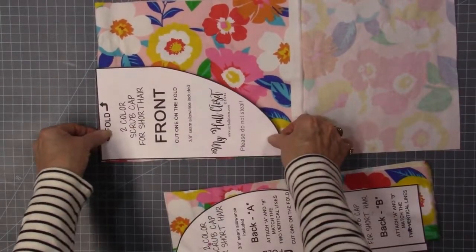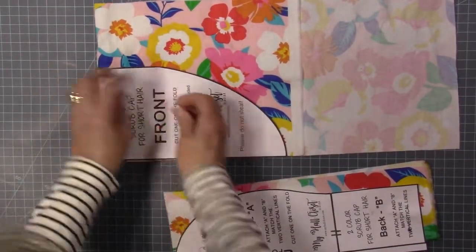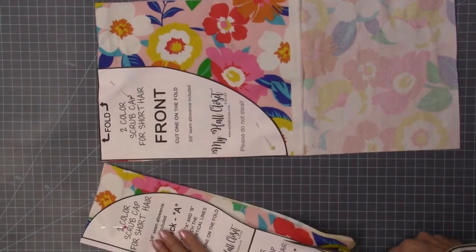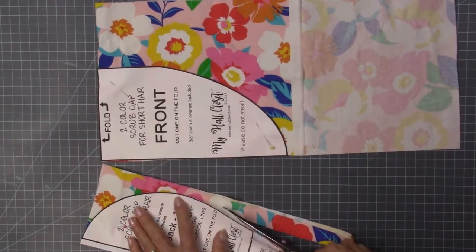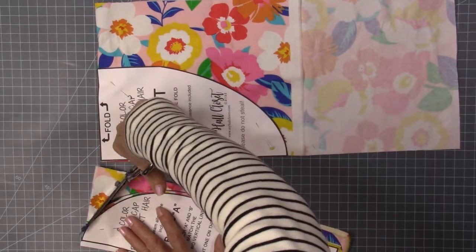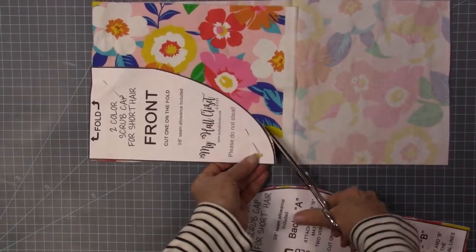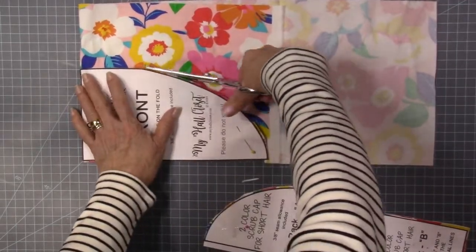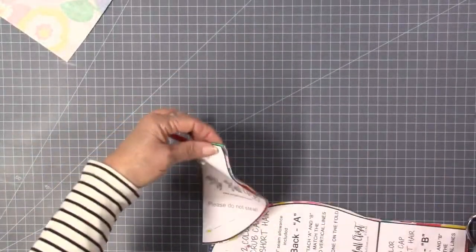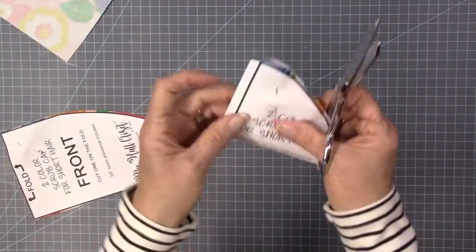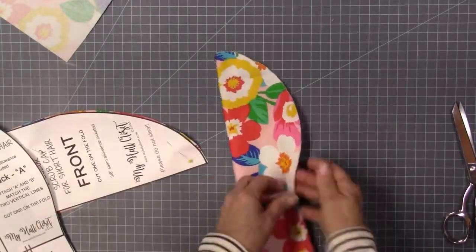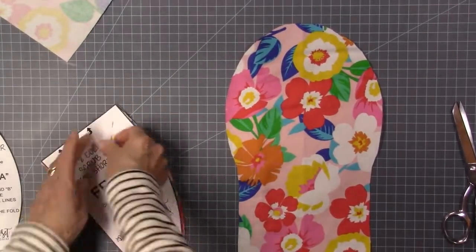Just watch the video to see. And it's also in the instructions too. So just watch those folds. And then you should have enough left over if you wanted to, like to make a mask. If you still are wearing mask, then you could have a mask. So cut all around those edges. Now there's a three eighths inch seam allowance included in this. So you don't have to worry about adding that to it. So cut around those edges.